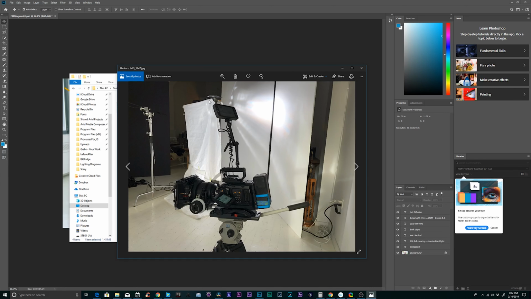Behind the diffusion here is the light hitting into the V-flat, and then we had a 4x4 of light grid, and then another 4x4 of light grid underneath it. Looking back, I probably could have put this in a horizontal configuration, but we liked the look of it, so we went with it. Another thing I could have done and gotten away with was not doing a book light and just moving the HMI back so that it filled more of the V-flat, but we liked the way it looked, so you gotta stick to the schedule.